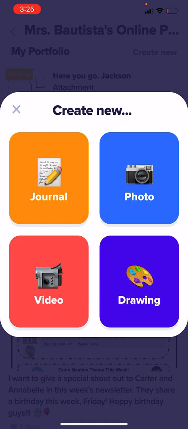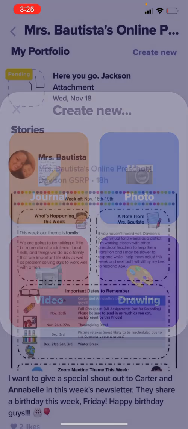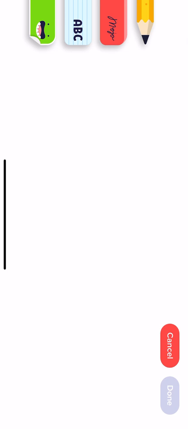You can do a photo or a video, and because those are pretty self-explanatory, I want to open up the drawing app to show you what drawing looks like when you want to draw a picture. So it opens up a whiteboard like this, and you will see that once you are in it, you have to turn your device, and it has to be a touchscreen device. So it needs to be a smartphone or an iPad if you're doing a drawing, and you can use it on the computer, but they would have to learn how to click with a mouse and drag. So it would just be easier if you have a drawing activity to use the touchscreen device.